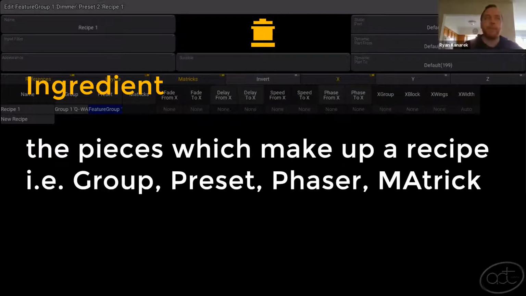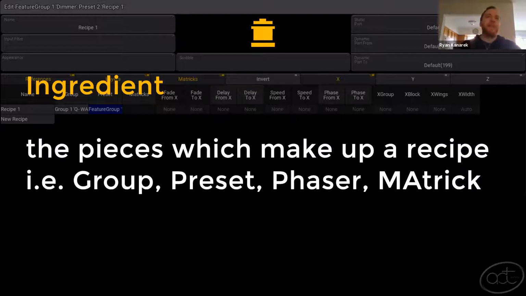So it could be your blocks, groups, wings. It can also be an individual timing value or range, if you wanted like a delay wipe, or your speed or phase for your phaser. So you have your recipe with your ingredients.